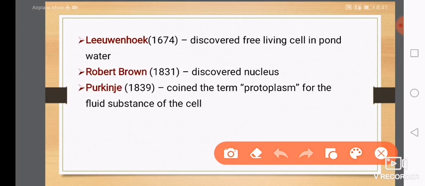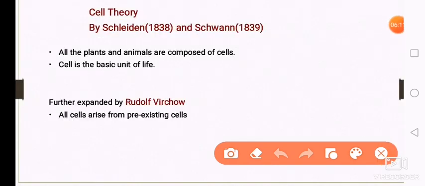After all these little discoveries, scientists could generalize a few laws and put them under one cell theory. So what was the cell theory? The cell theory was given by two scientists, Schleiden and Schwann. Pay attention to the pronunciation: Schleiden and Schwann. Schleiden studied plants and said that all plants are made up of cells, while Schwann studied animals and said that all animals are made up of cells. Both these points were joined and the first point of cell theory was made.